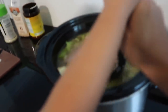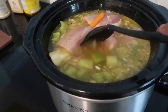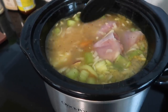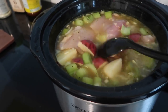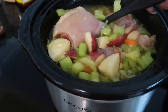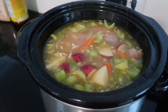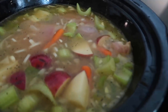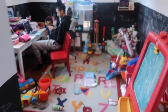Okay, let me do it, please. Okay. So, last we added our chicken in. We're just gonna make sure that everything is covered. Maybe pull some of the stuff from the bottom and put it on top. We're gonna put this on high for right now. Put a top on it and let it sit. Righty.